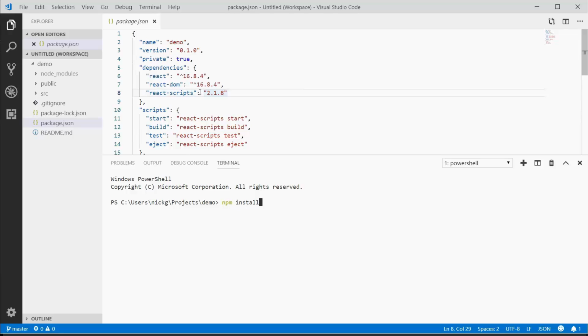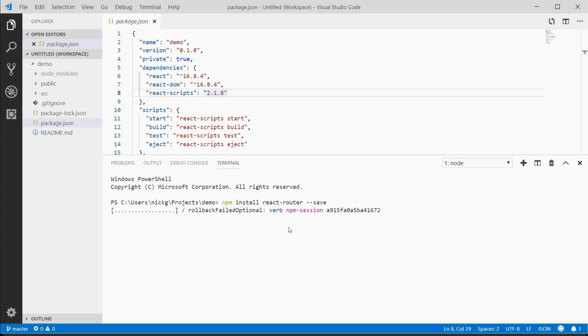So in order to install a package that's not here and save it here, we're going to type npm install, a space, the package name we want to install, another space, and then dash dash save, and hit enter.